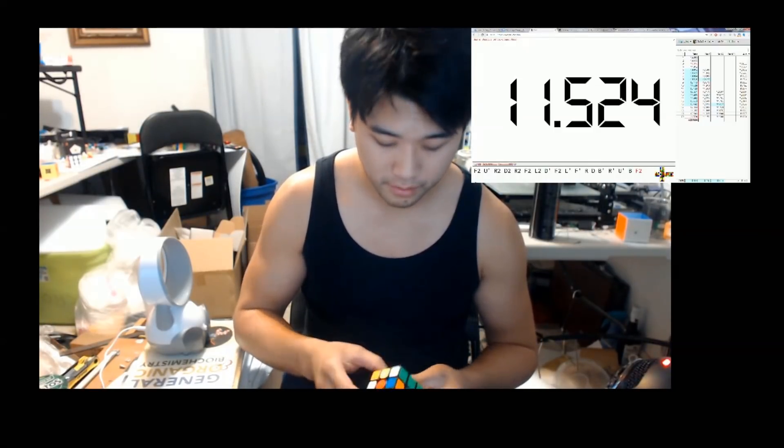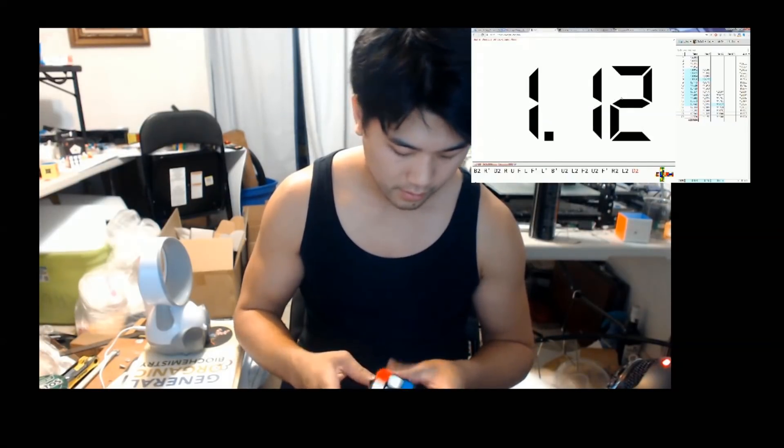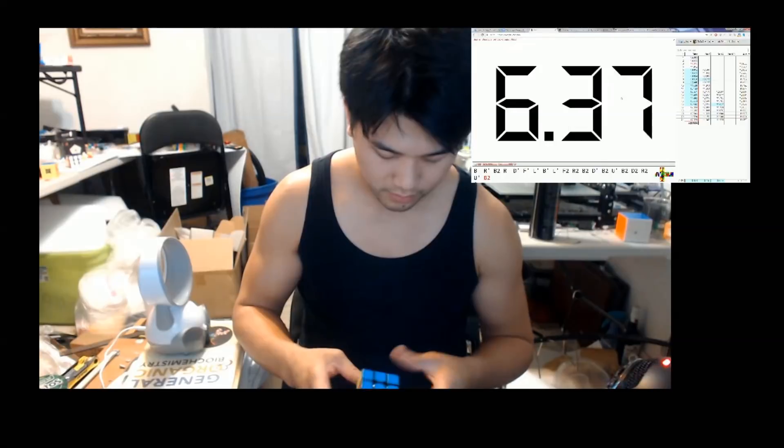The Yuxin Blue — I used it for a while, I really liked its speed and size, but you needed to spring swap it. It was really dumb on Yuxin's part: so many of their puzzles were really good but had bad springs. The 6x6, 5x5, their 7x7 was pretty good but the caps were dumb and you couldn't put magnets in it. Each one of their puzzles was crippled by something stupid — an oversight, or maybe they just didn't have the vision. That's why Yuxin puzzles haven't been as big. QiYi had the best cubes for 4x4 and 5x5 — big cubes was QiYi's playground just because Yuxin didn't have the right springs.